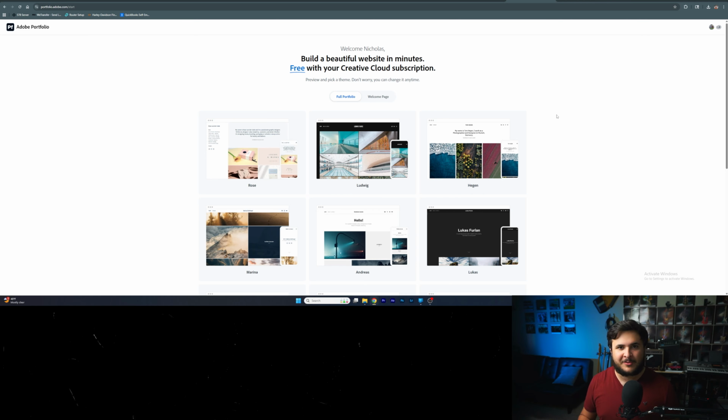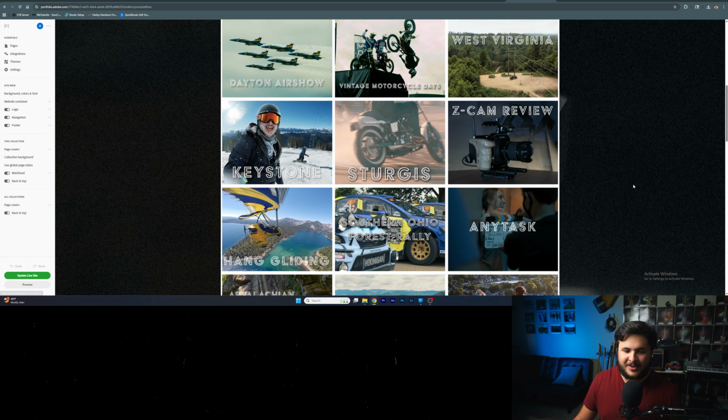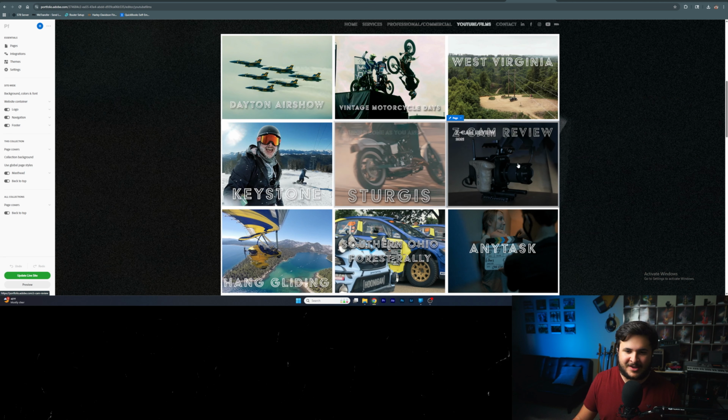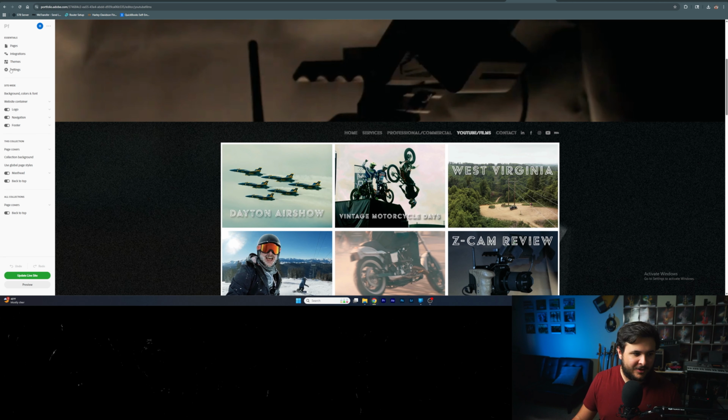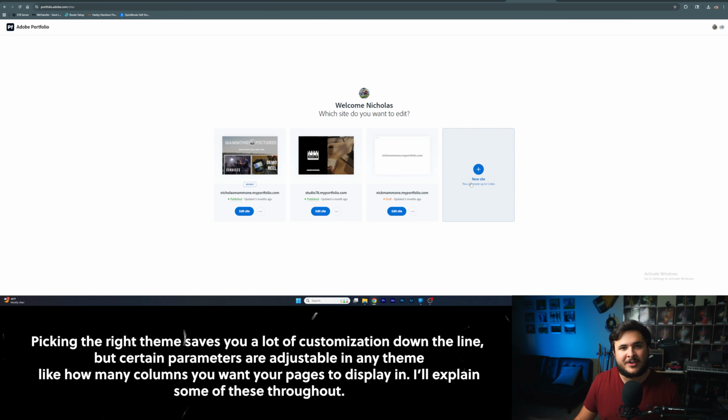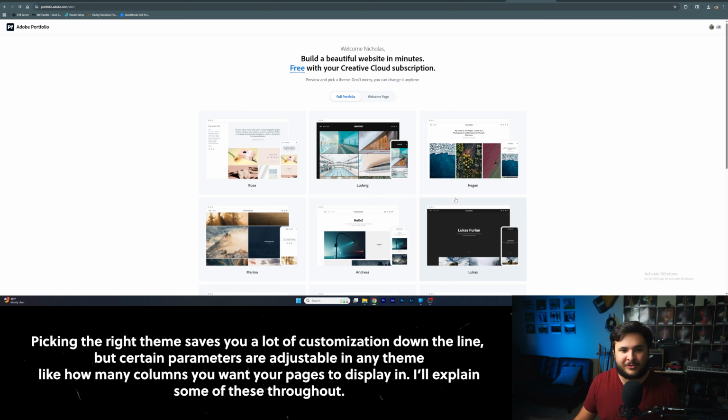I wanted to start from this point because one of the questions that I got asked about, somebody was asking about how to be able to put certain photos or certain videos side by side on a website or on this website builder. And if I understand how the question was being asked, I think they were asking how to be able to add different photos side by side like this in a grid style. Well, the answer is that if you don't choose the right theme from the beginning, then it's going to limit the ways that you can actually lay out your photos.